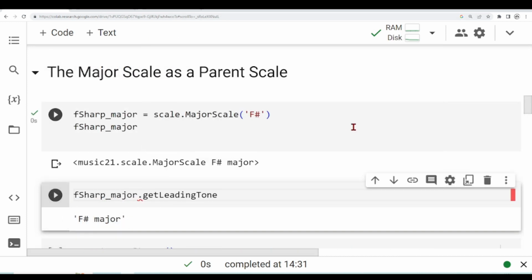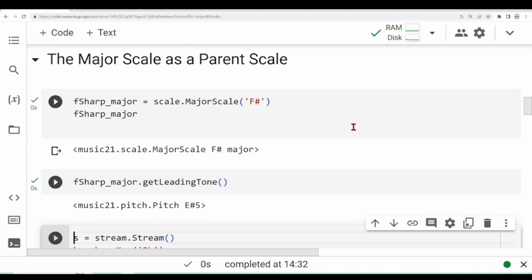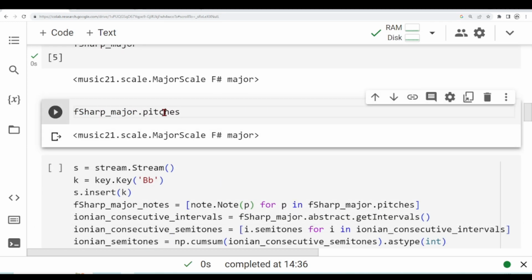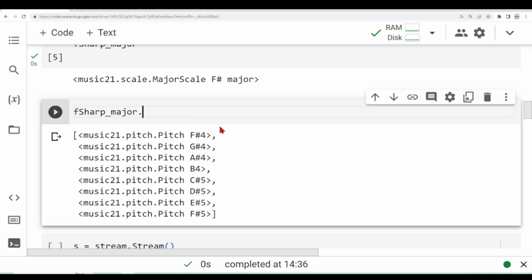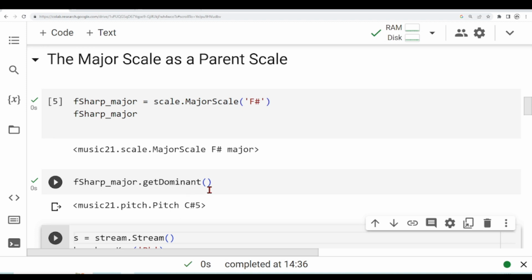We could get the leading tone of the F sharp major scale, and the leading tone of the F sharp major scale is E sharp. We could, for example, get the dominant of the scale. So the dominant will be the 5th degree. So 1, 2, 3, 4, 5 should be C sharp, but we could directly get dominant, and we have the pitch C sharp 5.